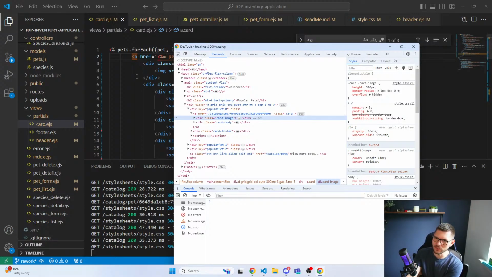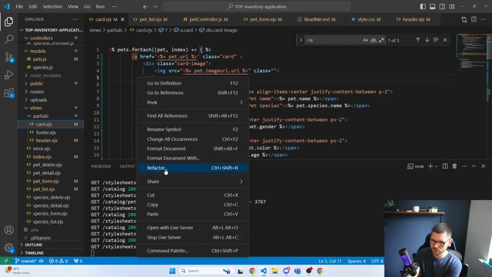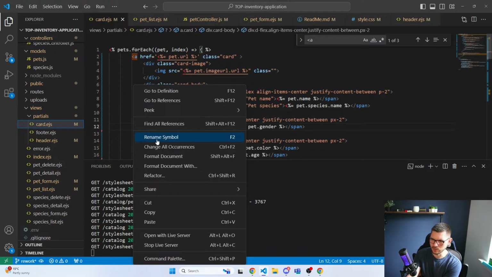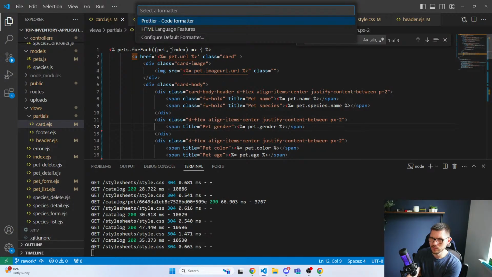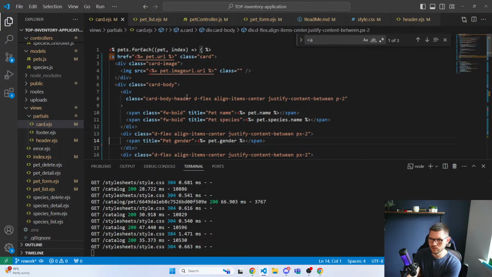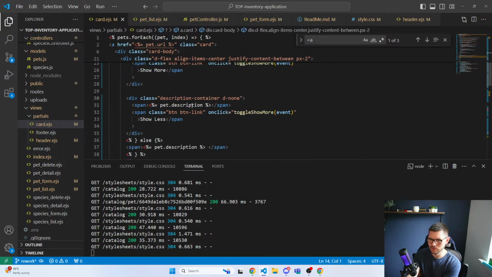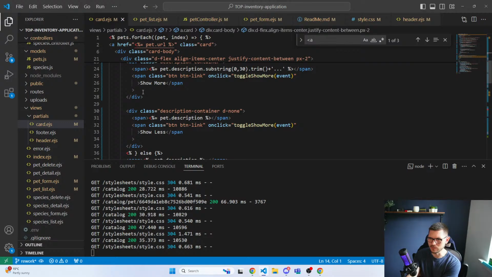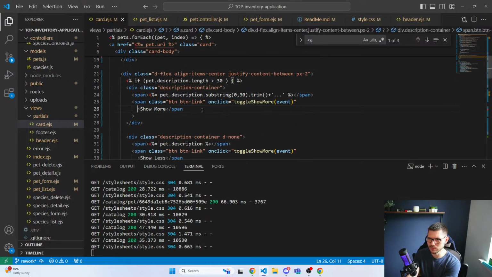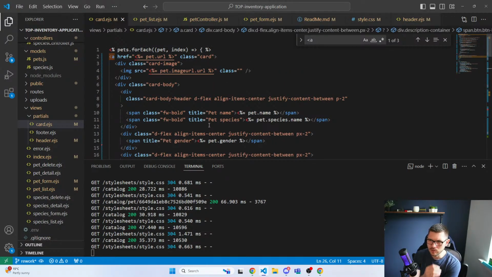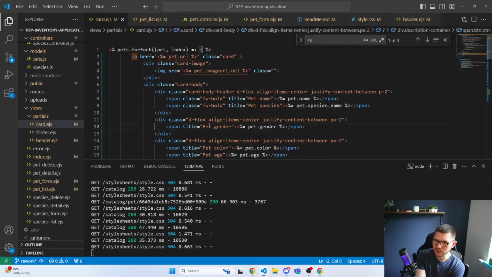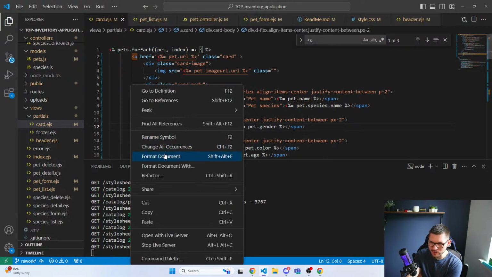I got prettier installed. No refactoring available. I really don't like prettier. Why does it put this random closing span here? That's really confused me. I got a different formatter.